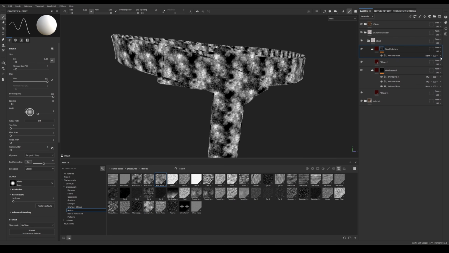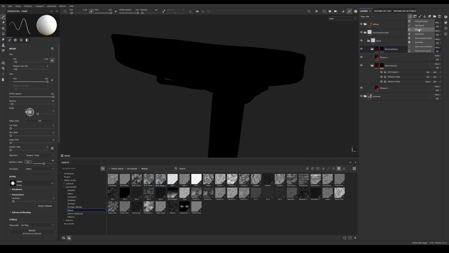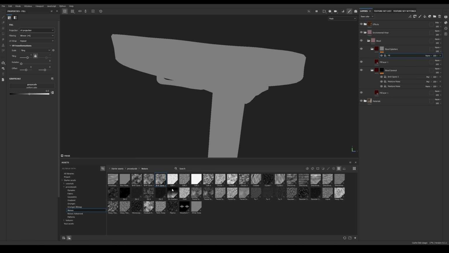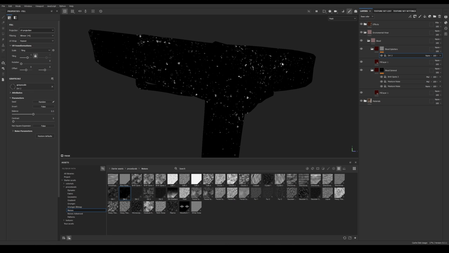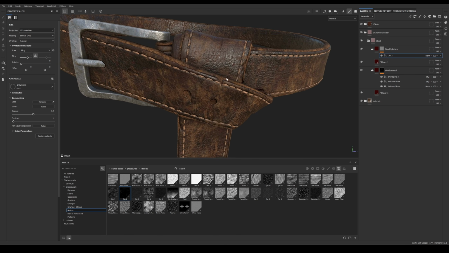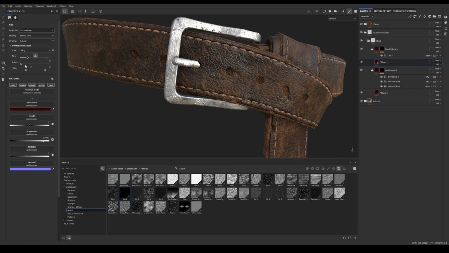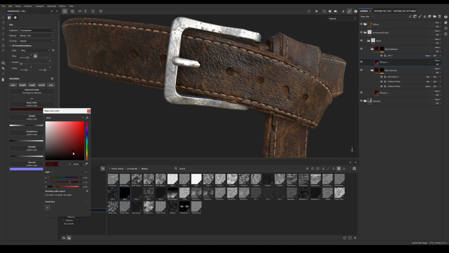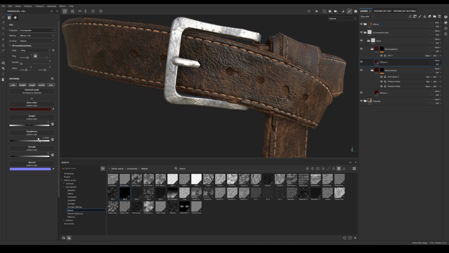Get rid of this mask. Do a fill. We can go with something like dirt too. Just want some blood splatters. Also make this one a little bit different in color. Maybe a little more shiny.